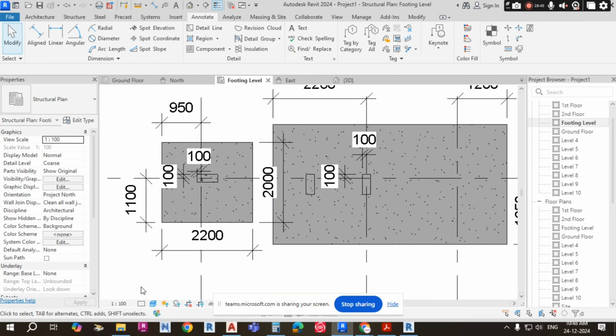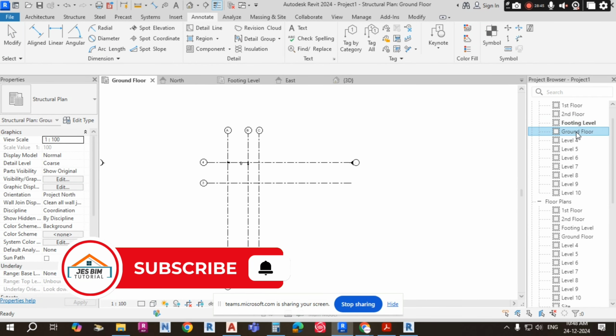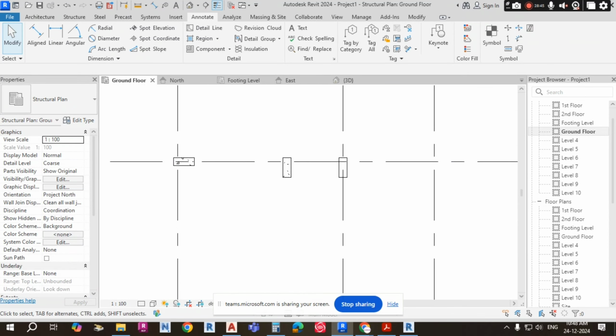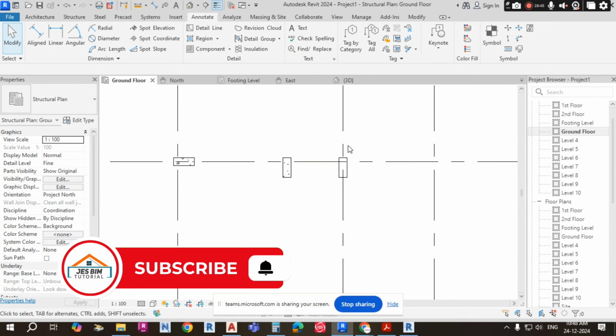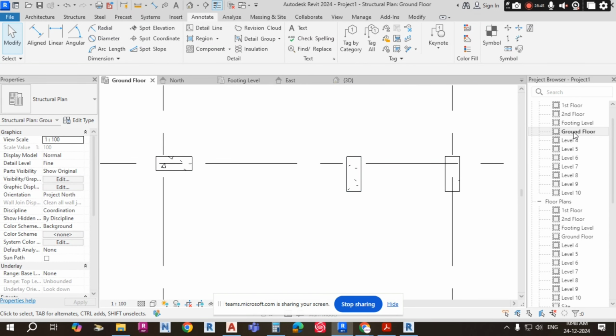Yes. Okay. So when you are going to place the beams, always remember, don't go with the footing level, because you have to go to the FPL level, meaning your next level. So if you have the next level as FPL, there is a ground floor, you just click the ground floor. The ground floor is your FPL level if you think in that way, because as per the design we have to do the same. Now here this is a column, because only at the footing level you place columns and footing, that's all. But the beam is going to come above the footing level, so that's the reason you have to go to the next level.